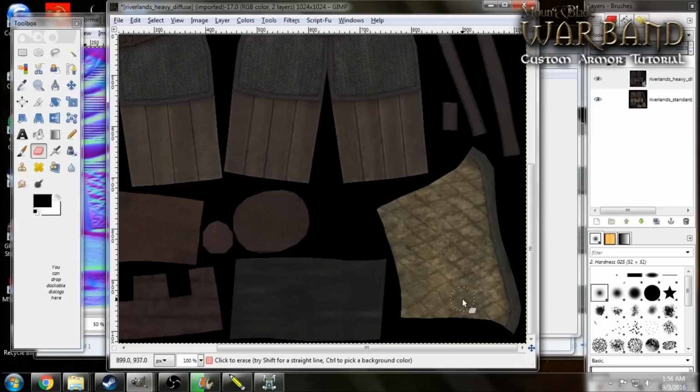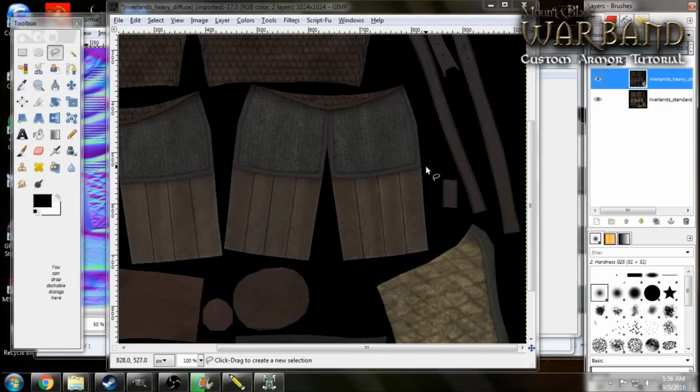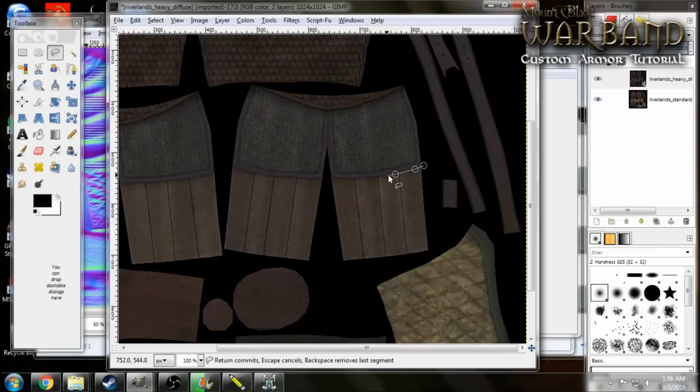And so now the sleeves are going to be yellow gambeson rather than chainmail. The other way we can do this is through the various selection tools. You're probably going to want to use the free select, and we're just going to grab all this and then delete it. That simple. So you're not actually doing any real retexturing yourself. I mean, this technically is still retexturing, but you're not having to make these from scratch.